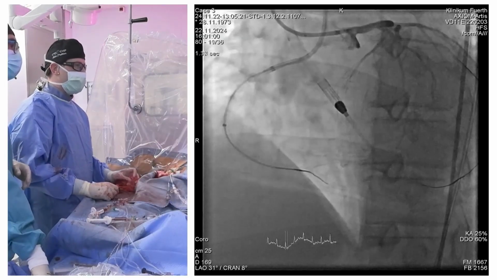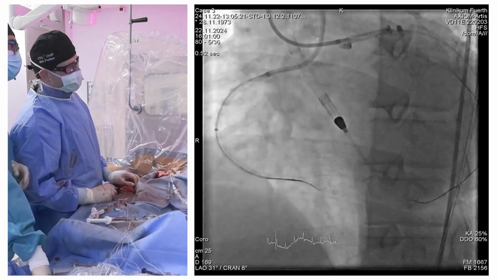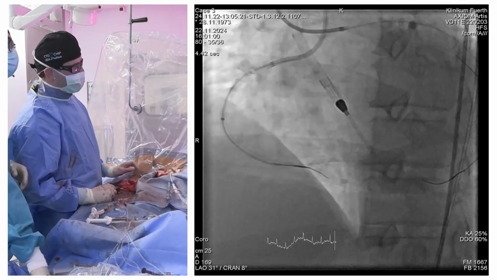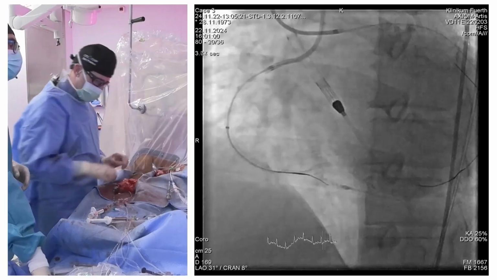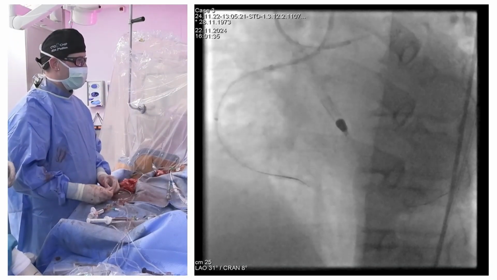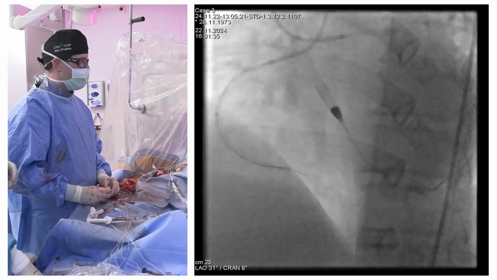But of course, I have to work myself up to the harder stuff. And you see that actually there's a lot of room, even though somebody thought in the beginning he would have stented the whole vessel, but obviously he didn't stent half of the vessel.